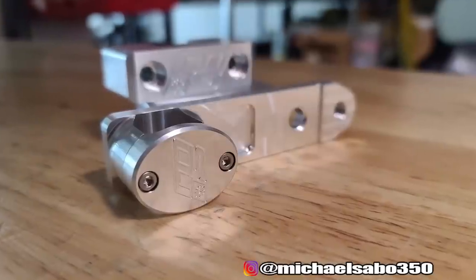And so that rear caliper or the rear reservoir thing, we're actually not going to use the ESR one. When I posted that up, NPM sent me a message and they're like, dude, we're going to design one for you. You can't run that thing. So we're going to be running an NPM one that's going to look freaking sick. So that should be here any day now.